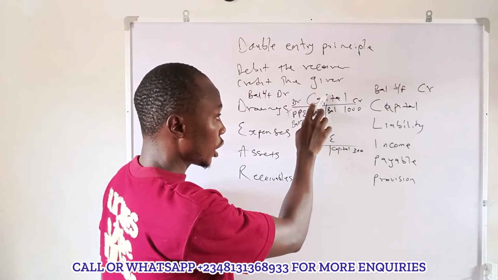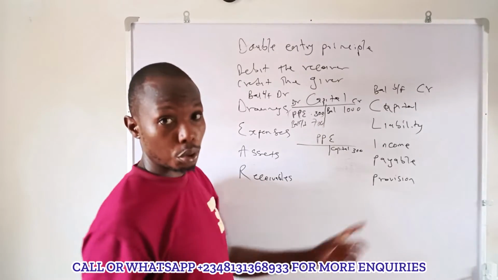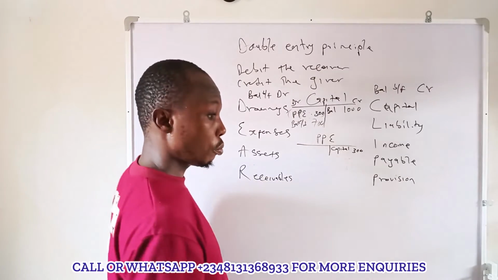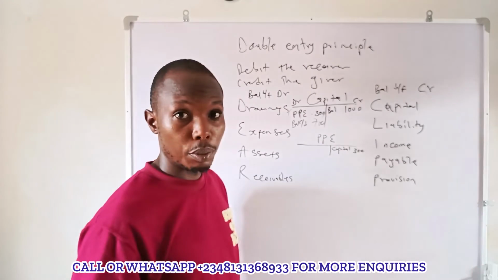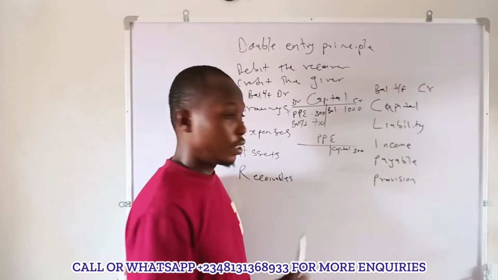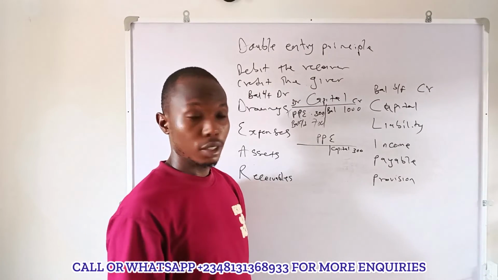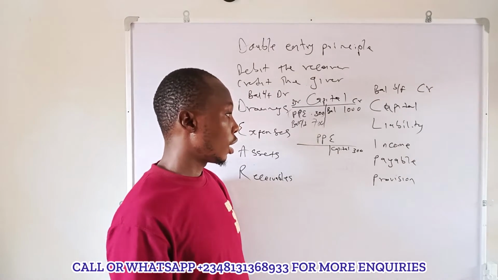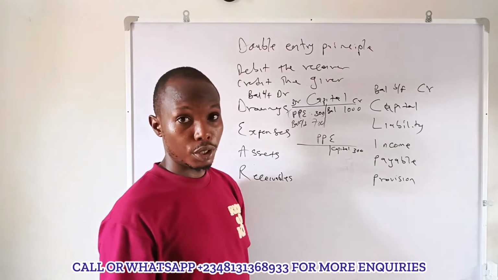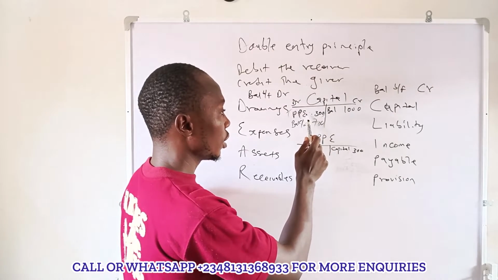Then when you're under capital, you name it as PPE because that's what you are withdrawing. Then when you go to PPE, you also name it as capital. You are telling us that this is a withdrawal that was made from the capital account. Now, who is the giver? PPE is giving. That's why you are crediting PPE here by 300. And the capital is receiving here.